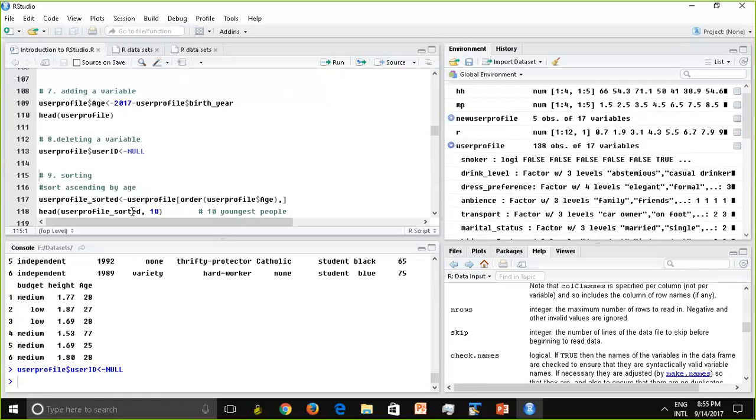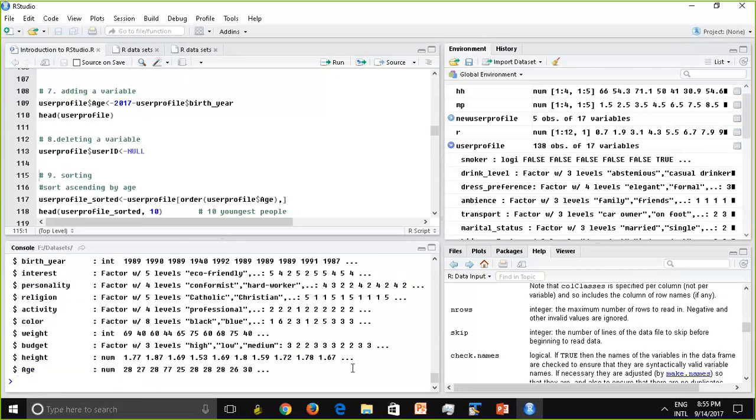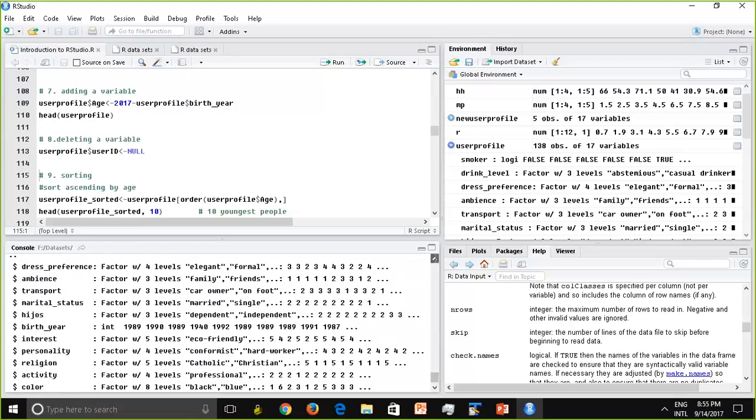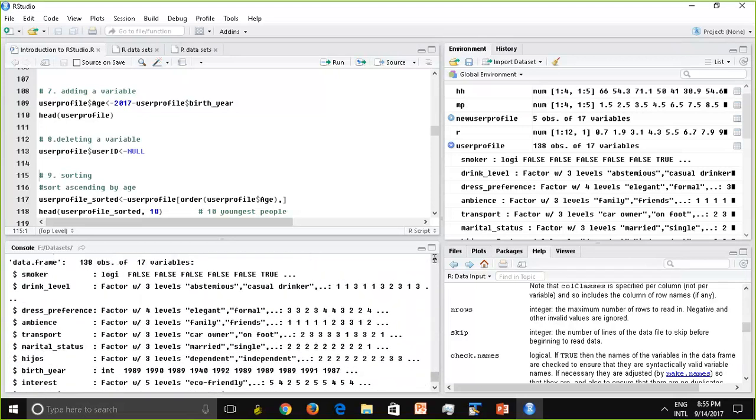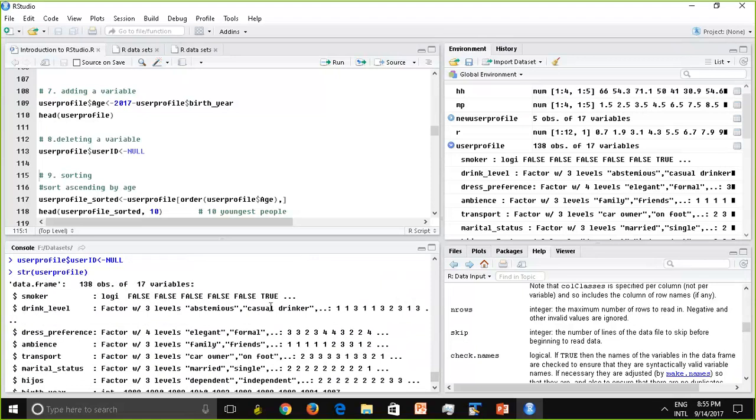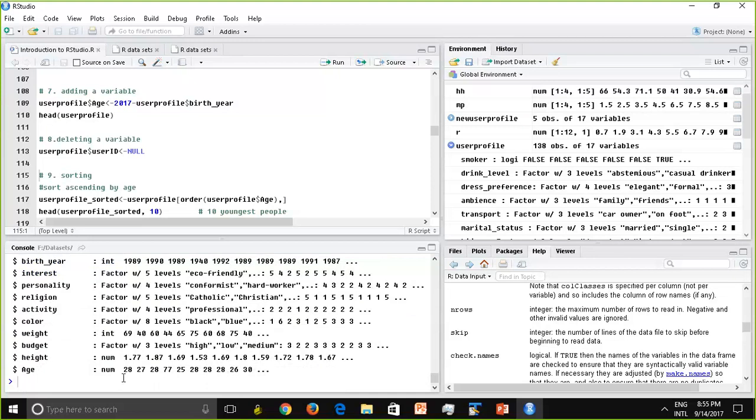Anyway, to validate if the variable was in fact removed, you can do this. You can do str and then put your variable name, right? And notice that this is a nice functionality. When I type it, it shows me the drop down here, so that I can select. It makes it much easier, right? This is how you check to make sure that you removed it. Alternatively, you can write the names command. Names command is going to show you the list of variables. So that's another way to verify that the variable was removed.